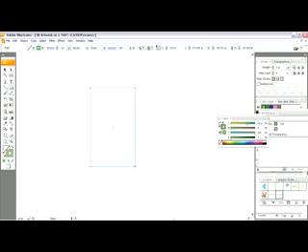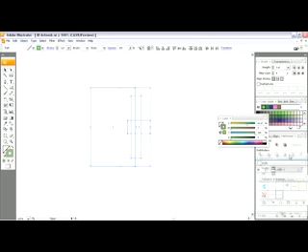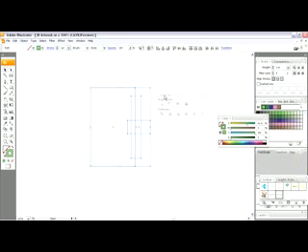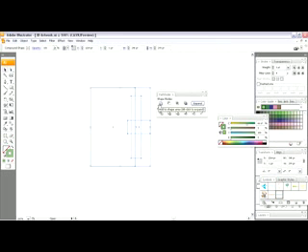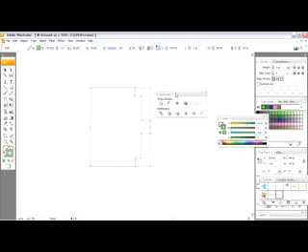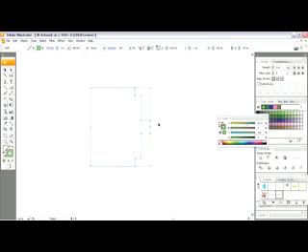Maybe I'll do something like this. I'll just do this fairly quickly. Maybe I'll have a series of rectangles here, something like this. I'll grab them all here, and I'll make sure that they're all lined up horizontally within one another. And then what I'll do is I'll weld them all together using my Pathfinder. Now, my Pathfinder palette has been buried under here. There it is. Go and pull that over from the side. I'll weld everything together and expand it. So now I have this sort of an effect happening.